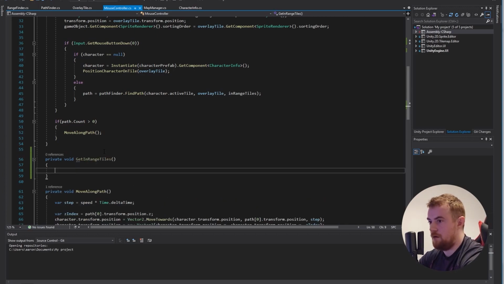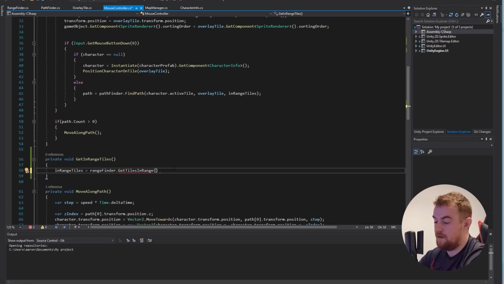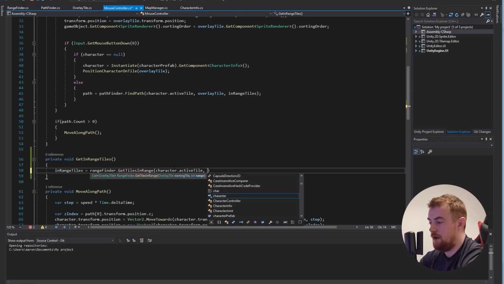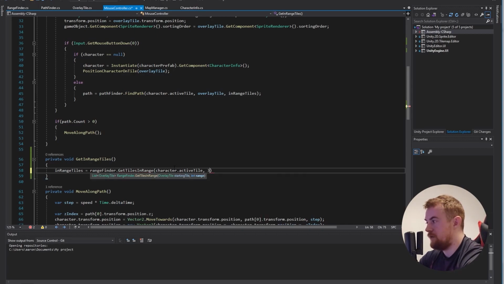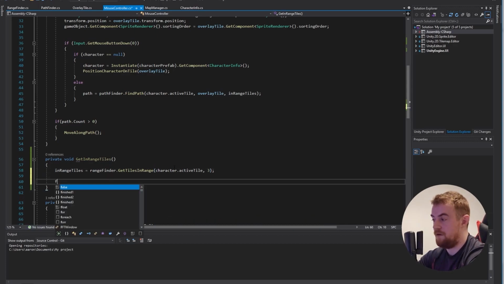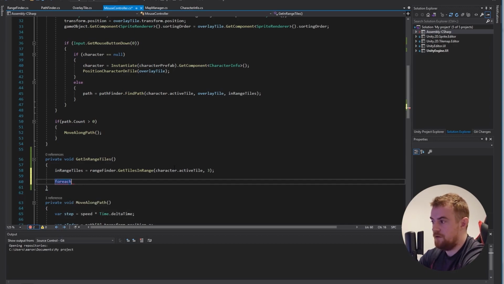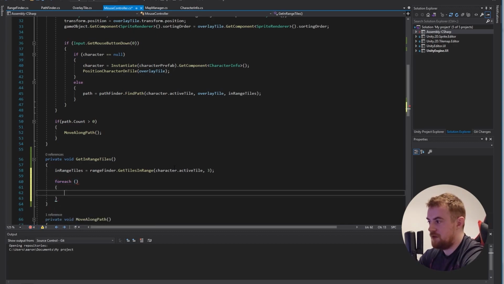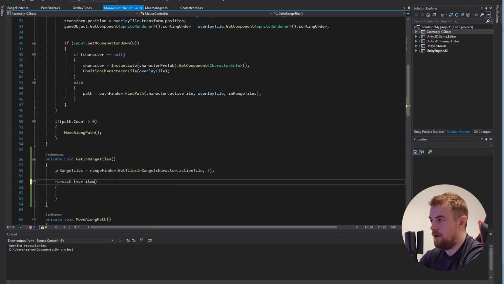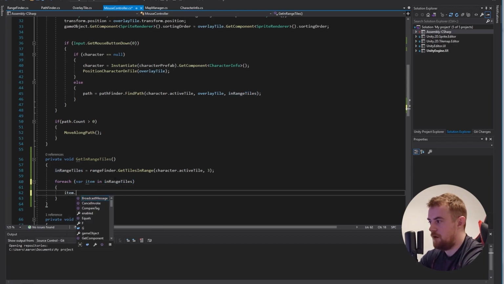And we're going to do our in range tiles equals rangefinder dot get tiles in range. And this is going to take in our starting tile. And our starting tile is just going to be the tile our character is standing on. So it's character.active tile. And then the range, we'll do a hard coded value of something like 3. Again, we don't have character stats, so I don't really care. That's going to be up to you to figure out how you want to calculate your range. We want a for each then, and all this for each is going to do is display all of those tiles within range. So for our item in range tiles, it's going to be item dot show tile.